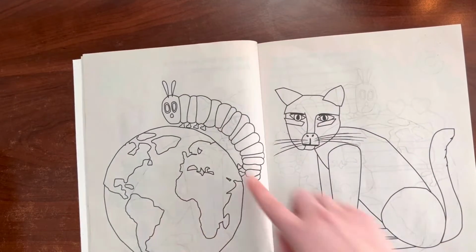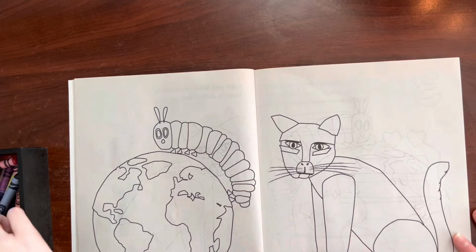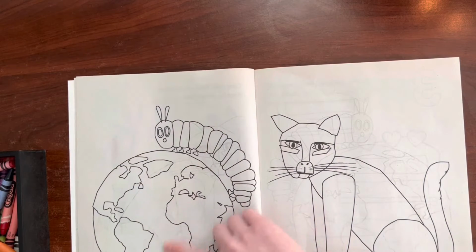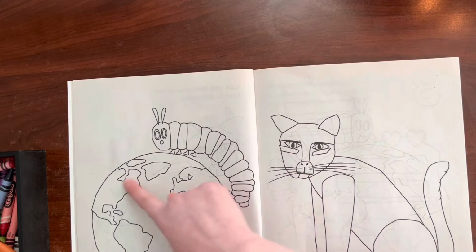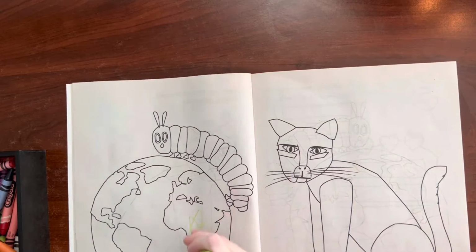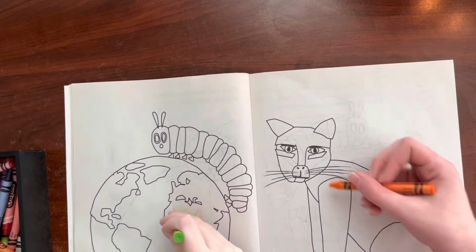So Sydney will pick out any color she wants. Do you wanna pick out a color for this page? It's the earth. Green. All right, you can color it in. These parts are usually the green parts, and then the rest is usually blue. I'm going to pick out an orange color for this cat.